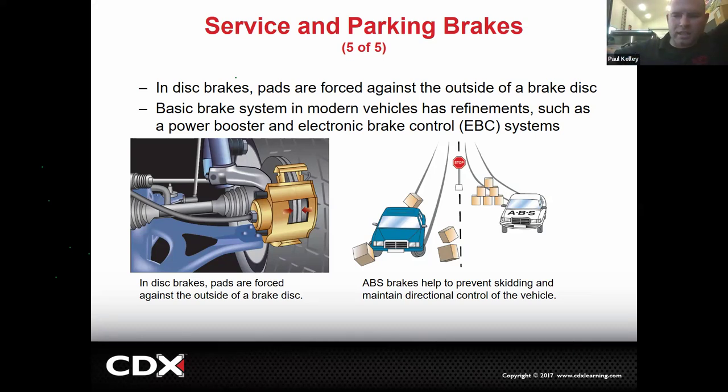Technically, if you really wanted to stop as fast as possible, you do slight pumping of your brakes with non-ABS. But as good as you might be able to do it, the computer can do it better. It can pump your brakes many times per second and actually be much more effective. And plus, in a panic situation, it's hard to tell a driver, why don't you remember to pump your brakes, be steady. They're freaking out. All they're doing is pressing the brakes harder and harder and screaming. So forget that. The computer needs to pump the brakes because the customer is not going to. So there's just a little bit about ABS and electronic brake control generally; for now, we're going to group them in.